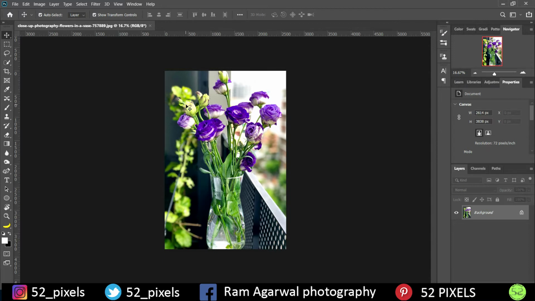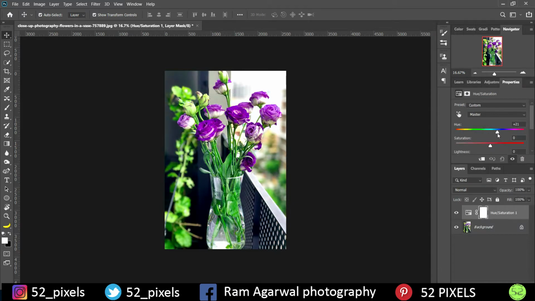So suppose this is the image that we have to provide to the clients, but then you have a second thought. You think, what if I just go to adjustments, and with hue and saturation, change the color? Would it look nice? If you have second thoughts and you want to give other options to your clients or to the people whom you are presenting the image or presentation to, what you'll have to do is flatten this image, then save it, then delete this file, and then again flatten the same image, and save it with a different name.